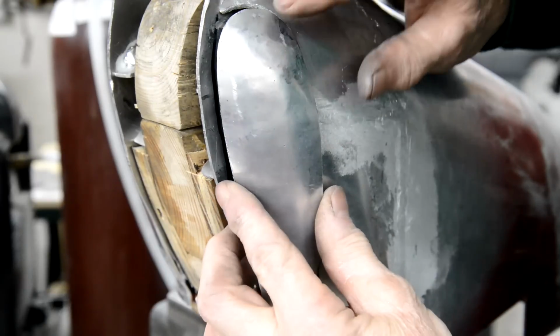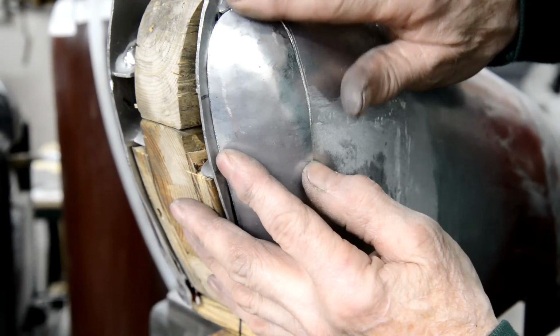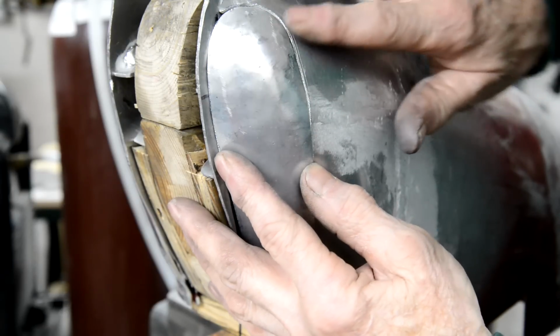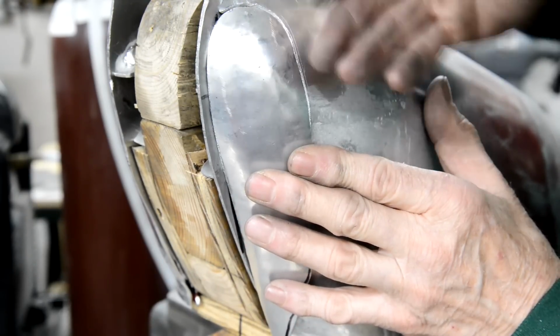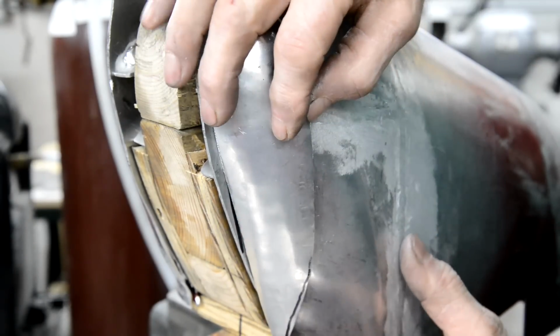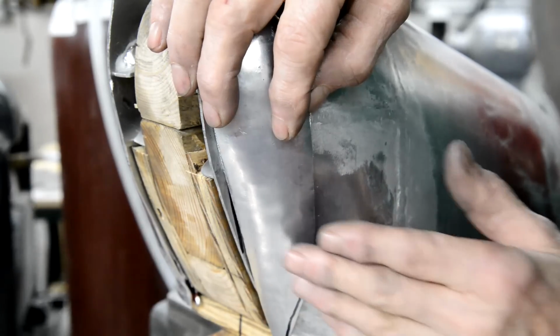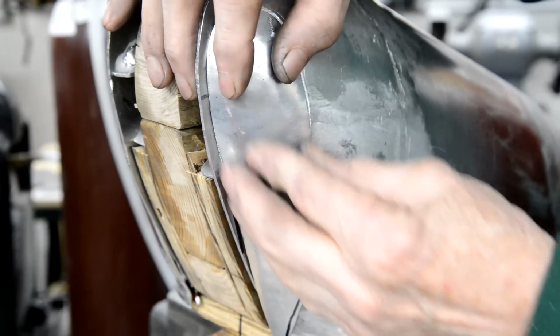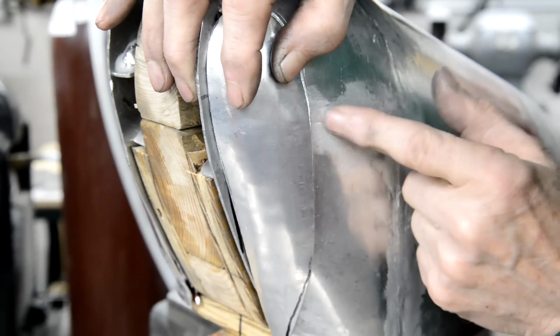Right, now that goes in there. That's basically it all around. Once that's in there, I can finish that off with the dolly. So I've got to take a smidgen more off here to get it to go in. I don't know whether to take it off this.